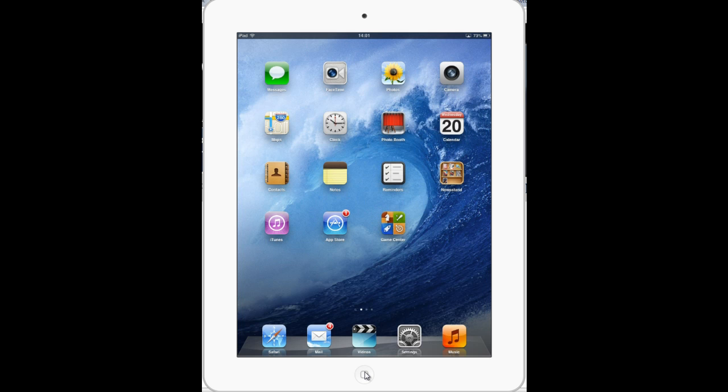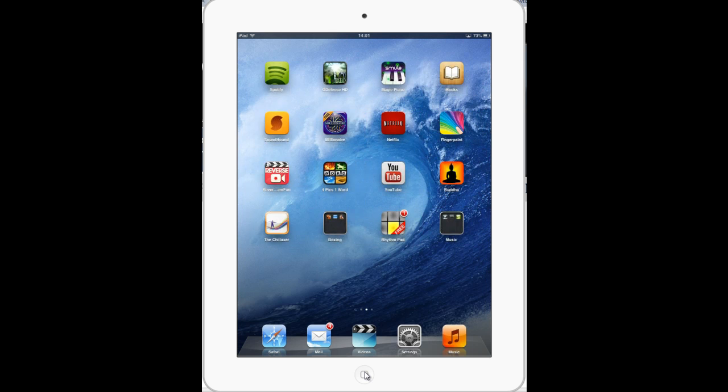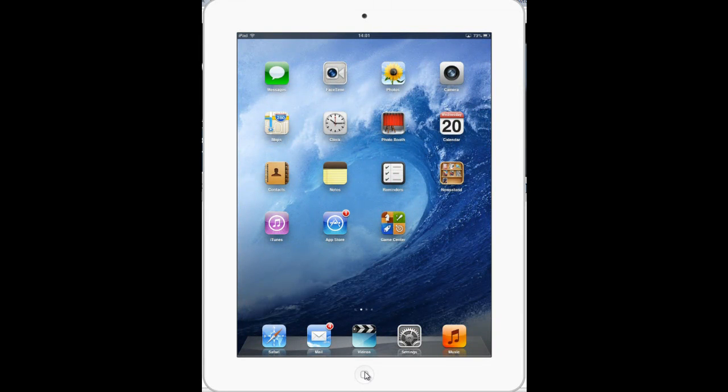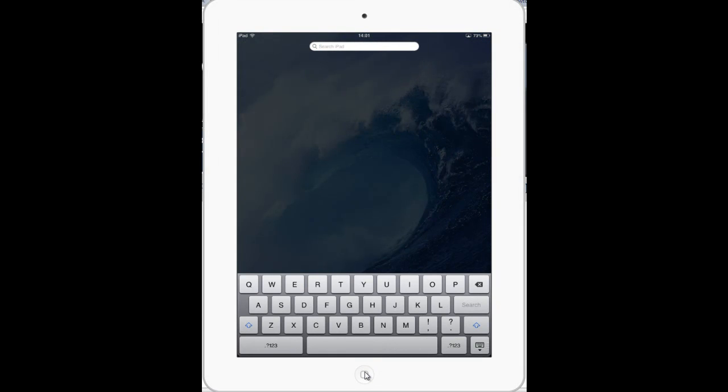Another thing that can help you find things faster if you've got ever such a lot of apps is, here's the home screen again, and if I swipe to the left you can see all of the apps and so on. But from the home screen, from the main screen, if I swipe the other way, you can see a search box come up. Now literally as you start typing here, it will search your iPad and bring up all available apps, well, basically anything on your iPad, so music and so on.